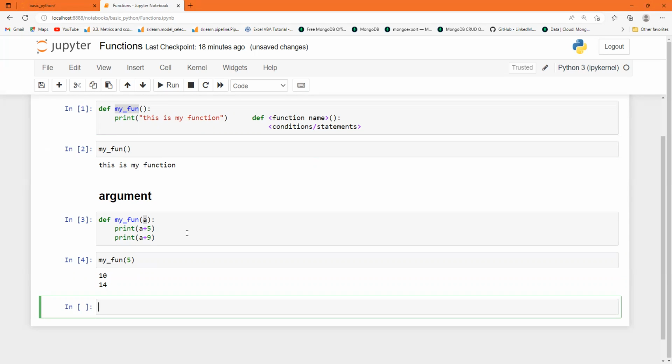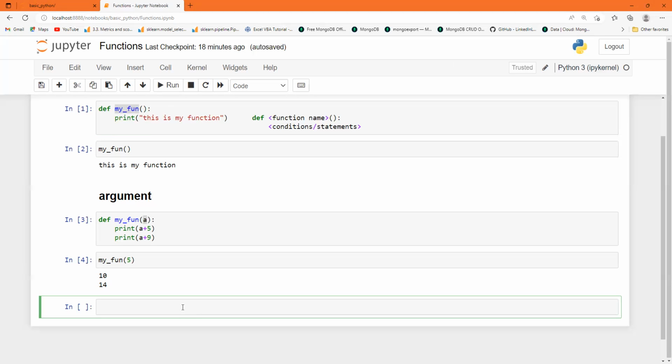So there is no difference between the argument and parameter. They work as the same thing, that is, information passed into a function. You can say anything. Now, number of arguments. So this is for one argument, guys. If you have a number of arguments, then what will we take.